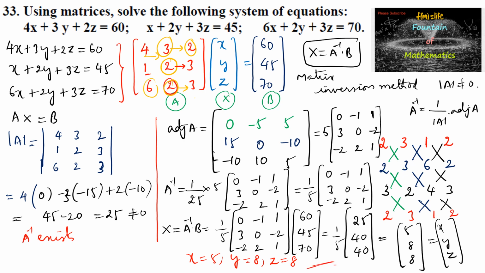matrix method. So let us also verify by substituting in any one of the equations. Second equation, let me substitute 5 plus 2 into 8, 16, plus 3 into 8, 24, 24 plus 16 is 40, 40 plus 5 is 45, satisfying. So we can say that this is the solution.